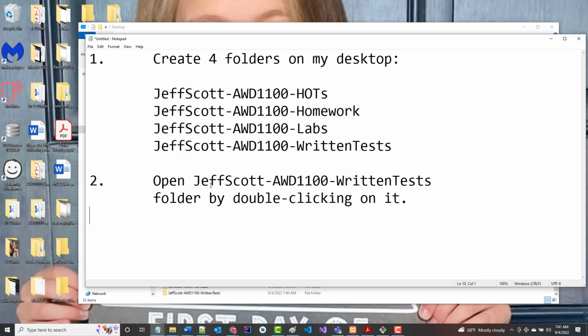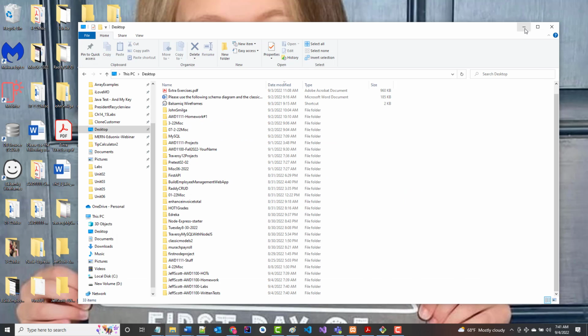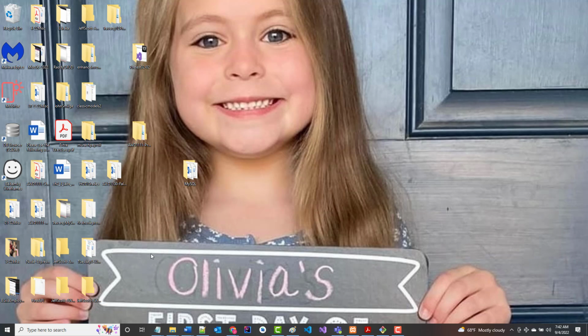Okay. So I'm trying to keep these in view, so to speak. So here's my 4 folders. There's 1, there's 2, move that there, 1, moving 2, moving 3, and moving 4. I'm just trying to put them in a place where you can see everything I'm doing. So this is written test.